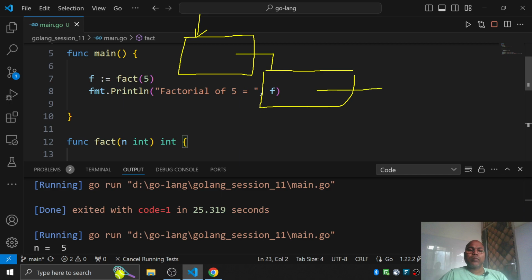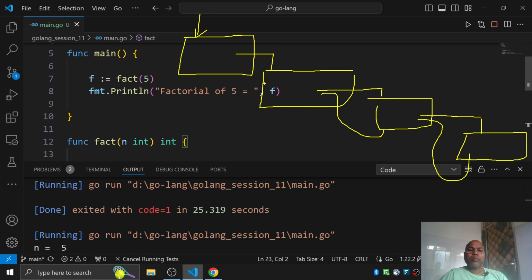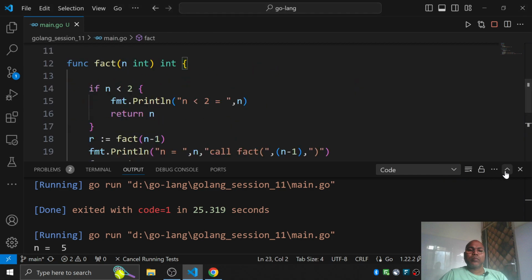The same function calls the same, and a different stack frame is created for a different input. Whatever value is returned goes back here, again back here, again back here, and finally returns to main. In this way, chain calling and returning happen in a recursive call. So let's observe the output.